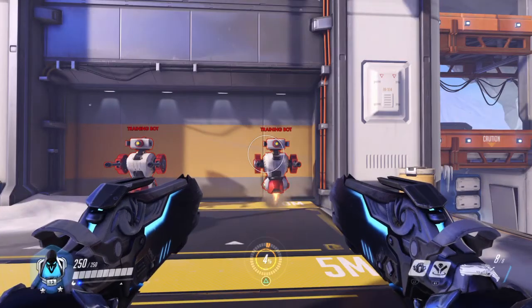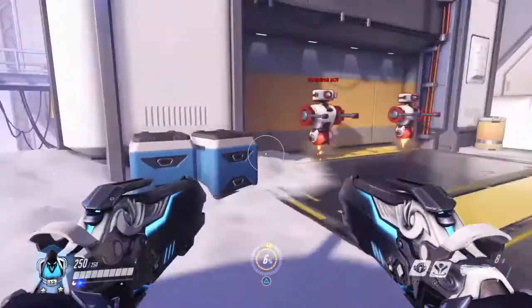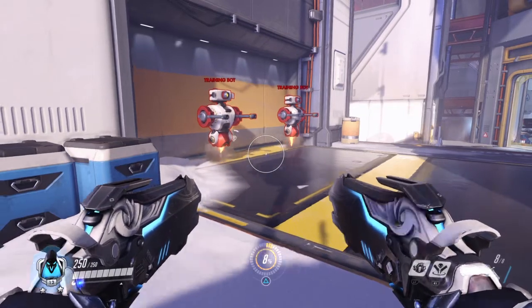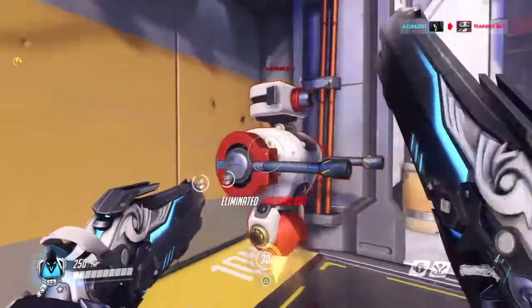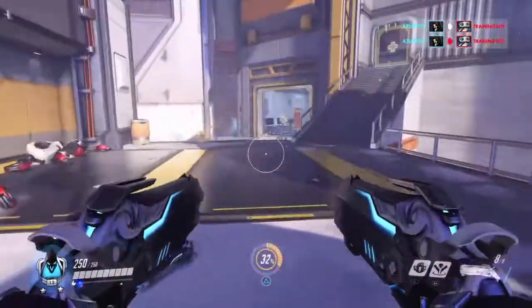Now, the first thing I want to talk about with Reaper is his passive ability. This is the important one I want to talk about first. It's called the Reaping. It heals 20% of each shot you do with your Hellfire shotgun weapons. This makes Reaper a tank killing machine.